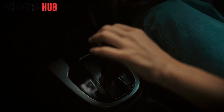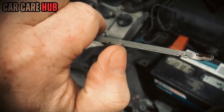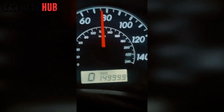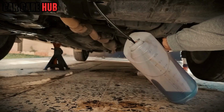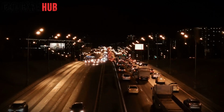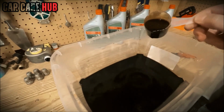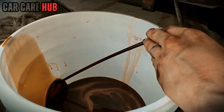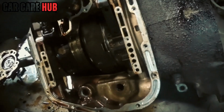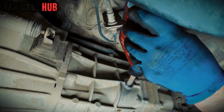If you've hit 100,000 miles and never touched the fluid, don't just rush out and do a high-pressure machine flush. That can actually shock the system and cause slipping. The professional move is a drain and fill. We swap out about a third of the fluid, let the system adjust, and do it again in a few thousand miles. This gradual transition keeps the detergents from loosening too much gunk at once. Remember, a transmission rebuild can cost $4,000, but a few quarts of fresh ATF cost $60. You do the math.